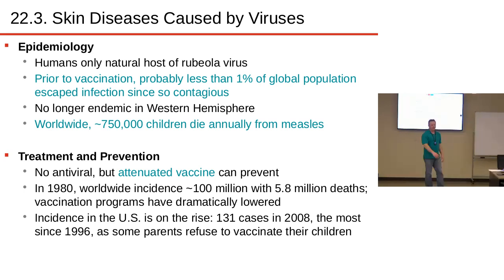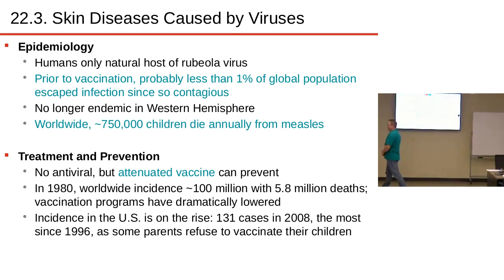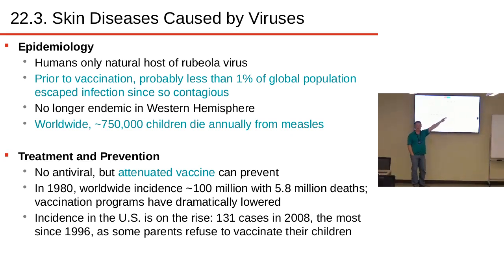It was part of the knowledge of a child going through childhood. They were going to get measles, they were going to get chickenpox, they were going to get all these other diseases we're going to see as we keep moving forward. But because of the vaccine, it's no longer an epidemic in the Western Hemisphere. We still got it, but it's just not something that we have to worry about it passing from person to person and everybody getting sick.